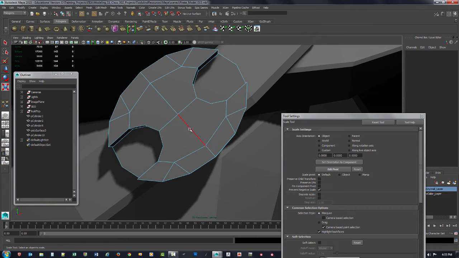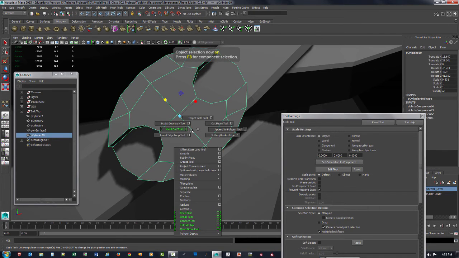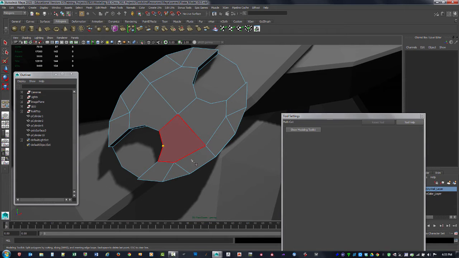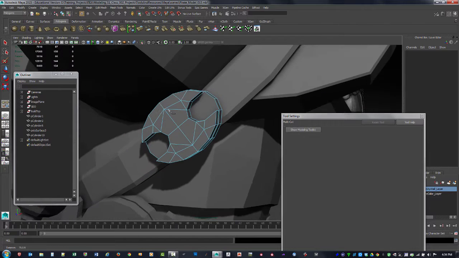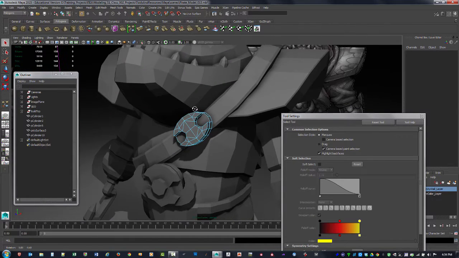Now this feels a bit odd to me, these edges that we have here. So what we can do is just redraw those with the multi-cut tool, and then go from here to maybe here, like this, and then we'll need to do something with these. There's probably more efficient ways to finish this out, but for now I'm really more concerned about the shape of things and if that's working.